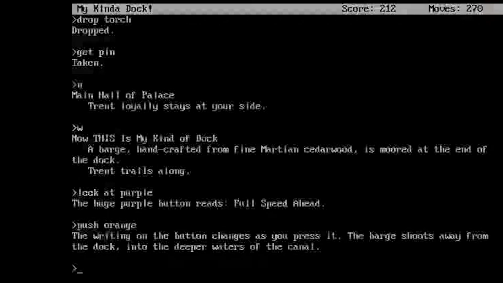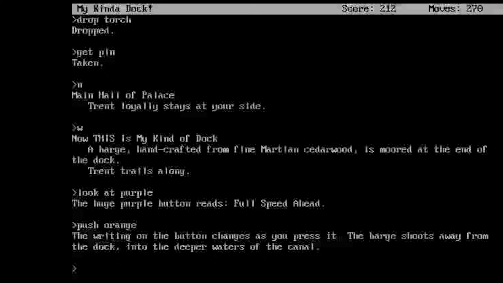The writing on the button changes as you press it. The barge shoots away from the dock into the deeper waters of the canal. It is gone, son. You are done.